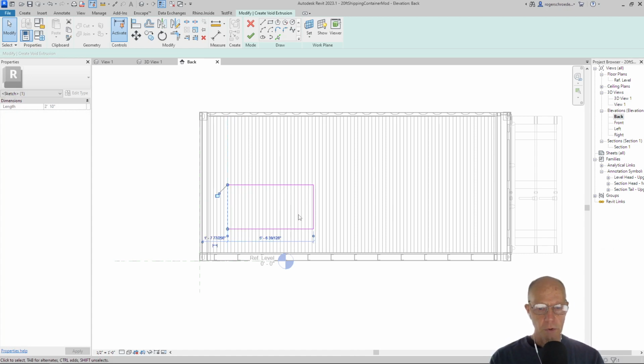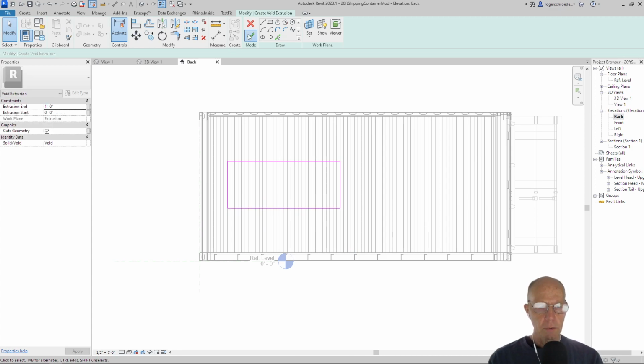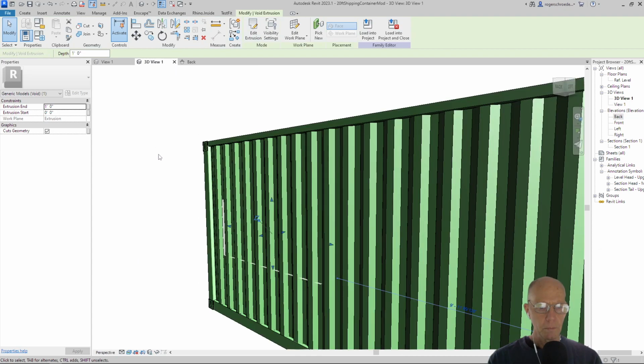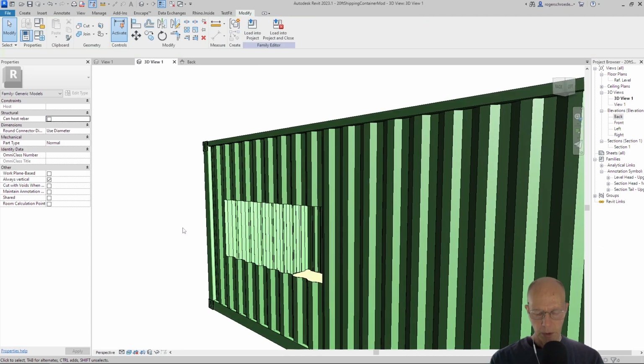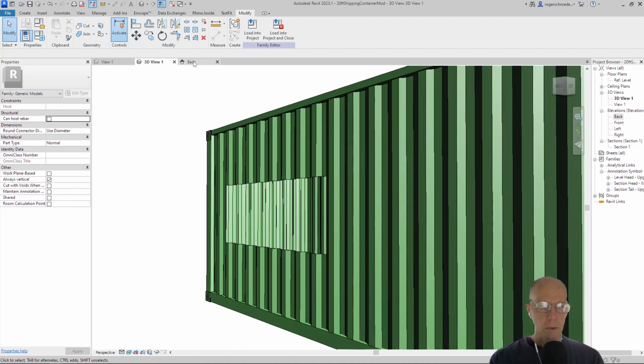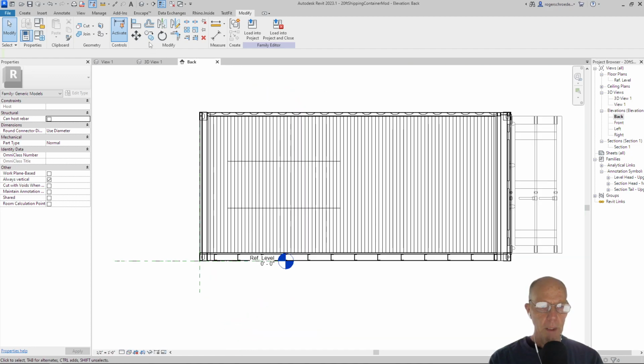This will be like a serving window. And I'll just move it up a little bit. And I'll move it up this way and maybe enlarge it a little bit. Maybe move it up a little more. All right, not critical. So we'll just click complete. And we'll go ahead and look at this in the 3D view. And it's maybe not too clear, but you can see how we now have our opening cut through there.